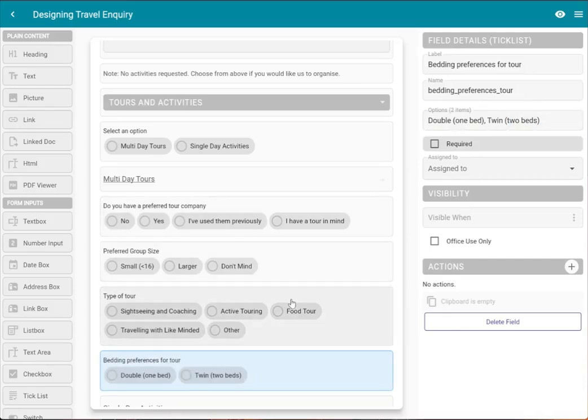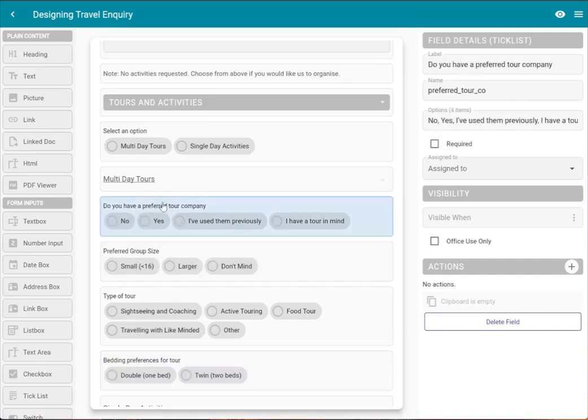Okay, now having all that in place, these ones here are relevant when the preferred tour company is no. If they've got a tour in mind, then they probably don't need to specify these.